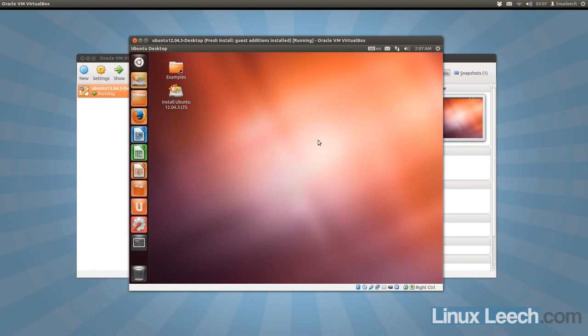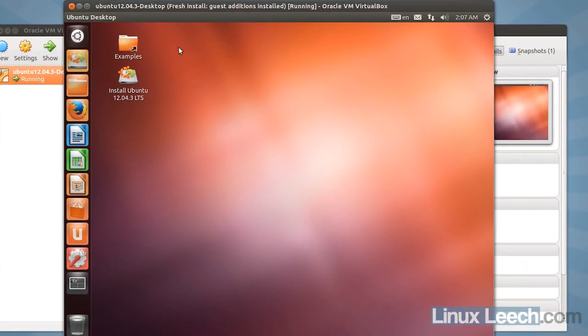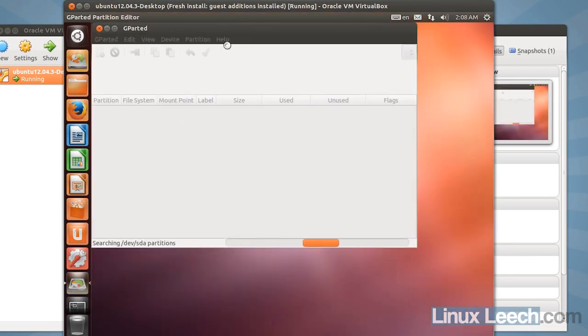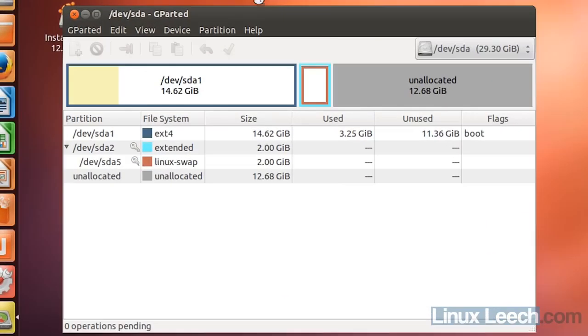Okay, so my virtual machine has finished booting, and as you can see, it's a live version of Ubuntu. So I'm just going to open up GParted. And as you can see, our disk is 29.30 gigabytes now, which is what we resized it to. But we've got all of this unallocated space over here. So what we need to do is expand this partition over here, which is our operating system, to use up all of this space. Now, if you notice in the middle, we've got our Linux swap partition over here, and that's blocking us from increasing this size.